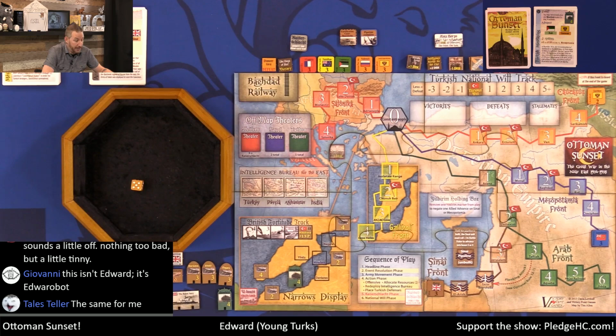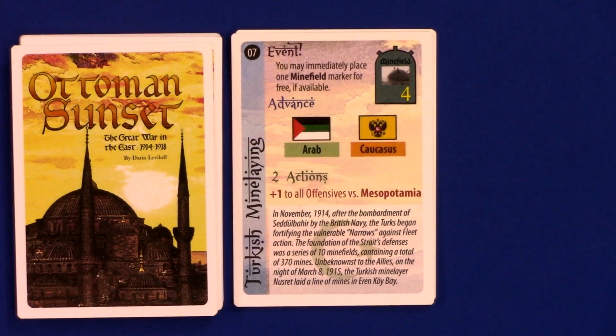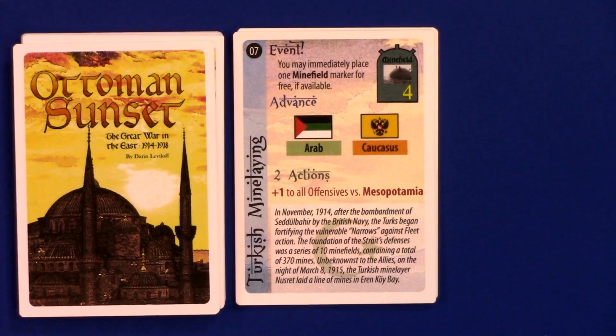You know what? One other thing that I do want to do is I want to go ahead and read the historical flavor for these. So in November 1914, after the bombardment of Sedd el Bahr by the British Navy, the Turks began fortifying the vulnerable narrows against fleet action. The foundation of the Straits defenses was a series of 10 minefields containing a total of 370 mines. Unbeknownst to the Allies, on the night of March 8, 1915, the Turkish mine layer Nusret laid a line of mines in Erenköy Bay. I'm going to butcher a lot of these pronunciations, so I apologize ahead of time.